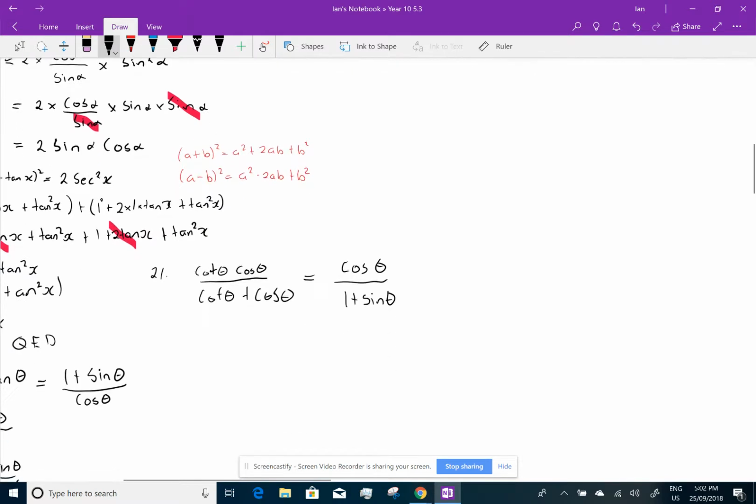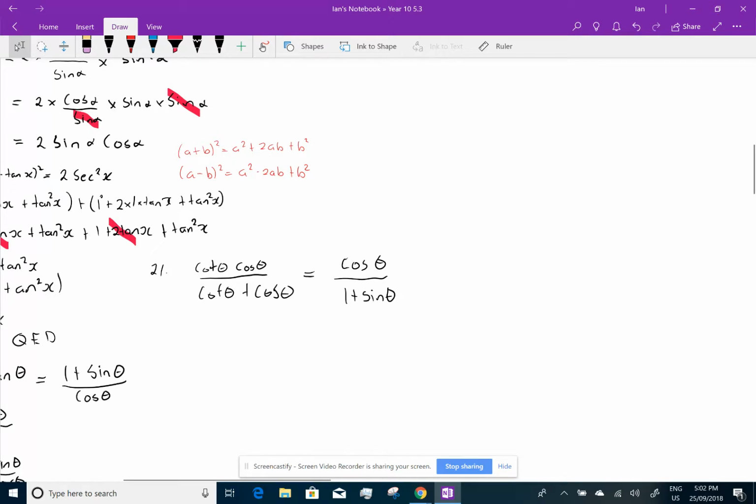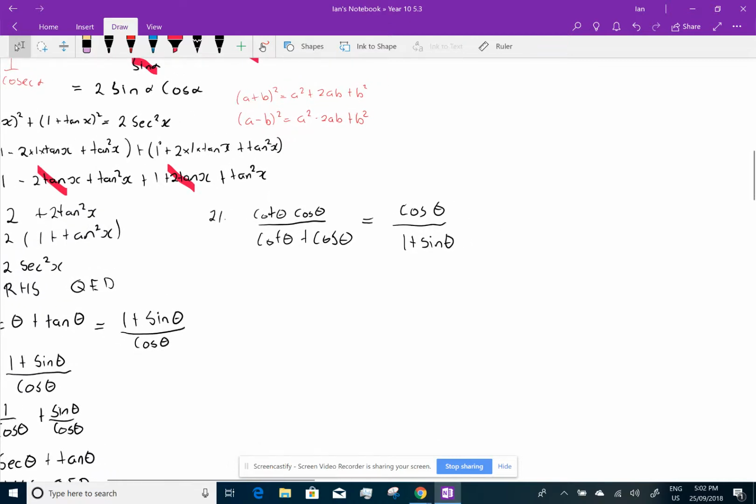Now, I know some of you are going to be thinking, oh, that's easy, I'm just going to separate the denominators. But you can't separate the denominators. So what am I going to do here? Will I take the left-hand side and try and make it look like the right-hand side? It's hard because I'm going to be multiplying by reciprocals. Or am I going to take the right-hand side and make it look like the left-hand side? I think I'll take the left-hand side and see what I can do with that.